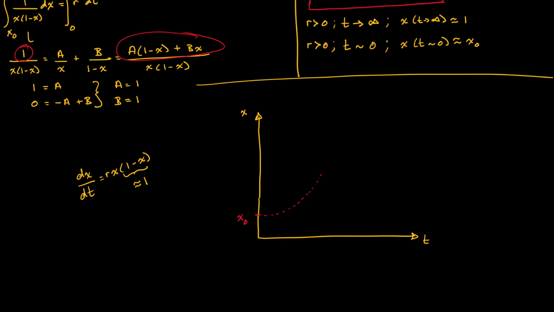But as t gets greater and greater, this bracketed term becomes smaller and smaller. And what this means is that our derivative, or our time rate of change, of the fraction of the population gets smaller. And so what we have is something that looks like this, which we say asymptotically goes towards its maximum sustainable population, where x is equal to 1.